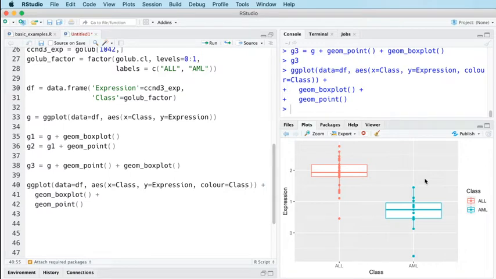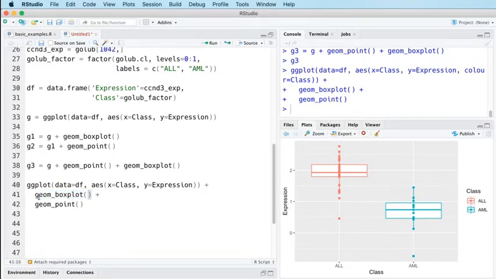So both of our geometries are inheriting that aesthetic. We might not want that to be the case. We might only want one of our geometries to be colored in. So maybe we only want the boxes to be colored rather than the points. Maybe we're fine with the points being black. And in that case, what you need to do is define the aesthetic within the geometry itself. So rather than defining the aesthetic globally in the call to ggplot, what you do is, so we'll take that out of there, you define the aesthetic within the call to the geometry.